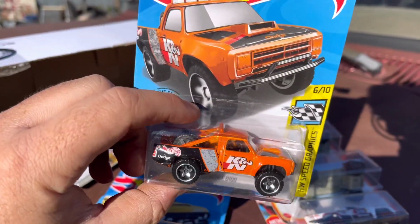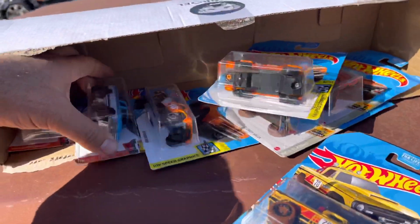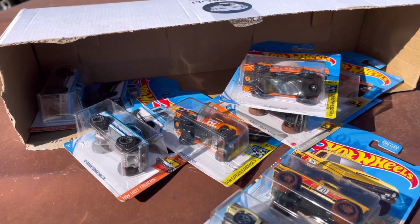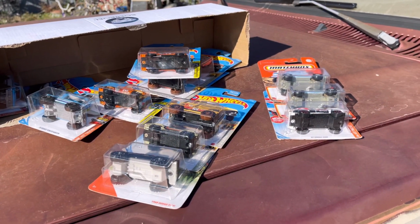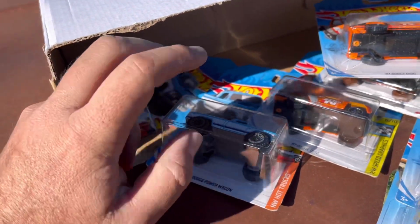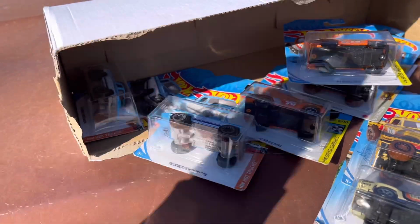And same thing with this one here. I didn't have this one before, but now I have two of them. So that's pretty cool. And I've got several of these here already, but for the price, I'll just keep buying them up. Line them along the wall, hang them up. Some of them, if I have a bunch of duplicates, like these here, I have so many of these now, I'll probably just go ahead and take these out of the package. That way I can just have the trucks displayed.